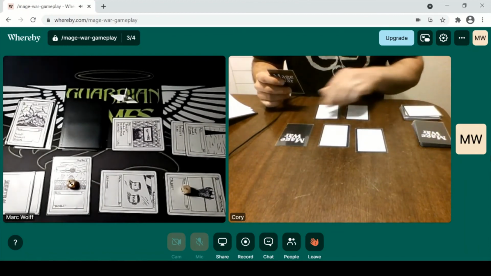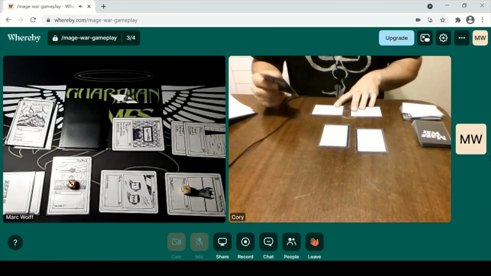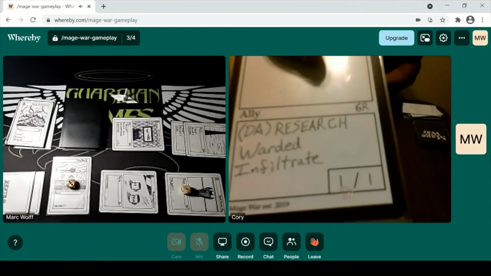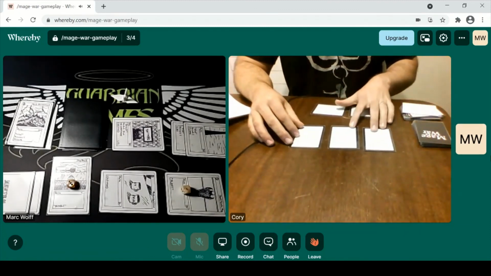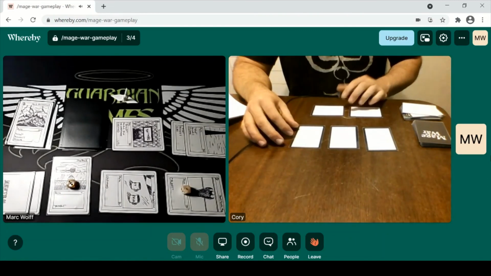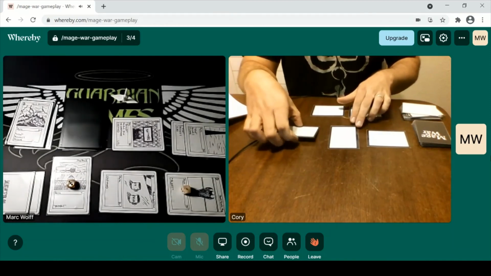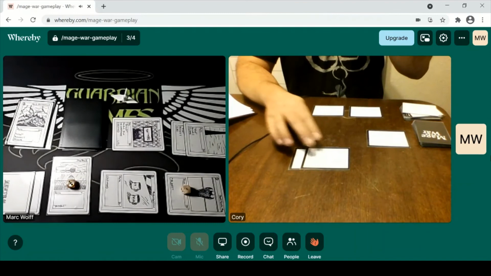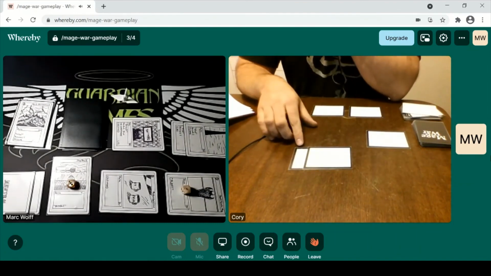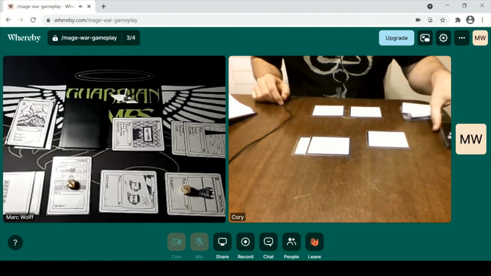So one, two, three, four. Goblin Tinker. DA Research, Warded, Infiltrate, 1-1. Okay. Let's see. Pay 1-2 MP to wield targeting goggles. And did you have to tap targeting goggles for that? No, I tapped Goblin Tinker and Goblin Grenade. Cool. And attack you for 1 damage. What does targeting goggles do? Gives him celerity 1. Oh man, okay.